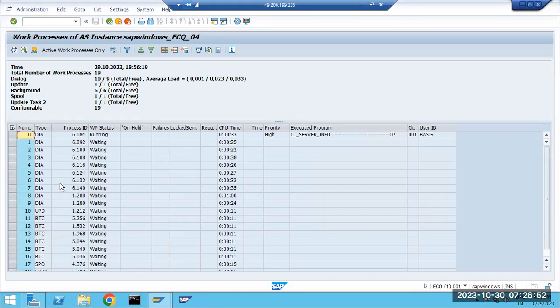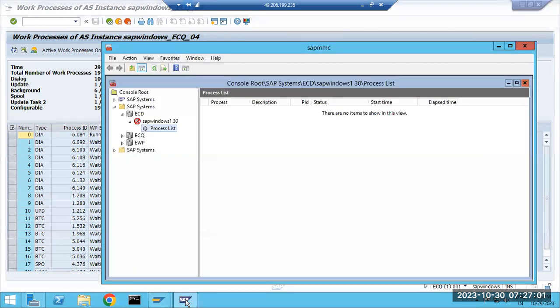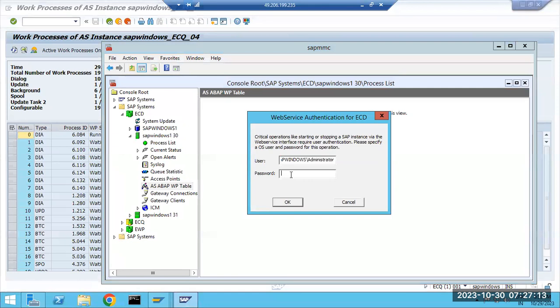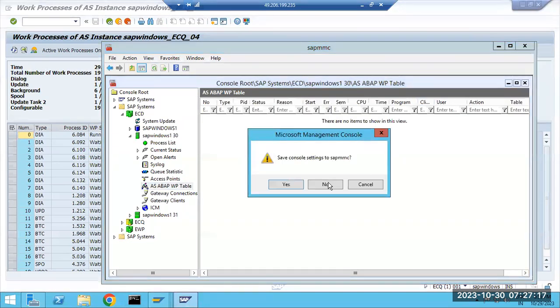On SAP MMC, the dialog work process ended, which means it was cancelled or there were some issues. That's why the status was ended. It was in the ECD department. Maybe it was restarted yesterday, so it got fixed.